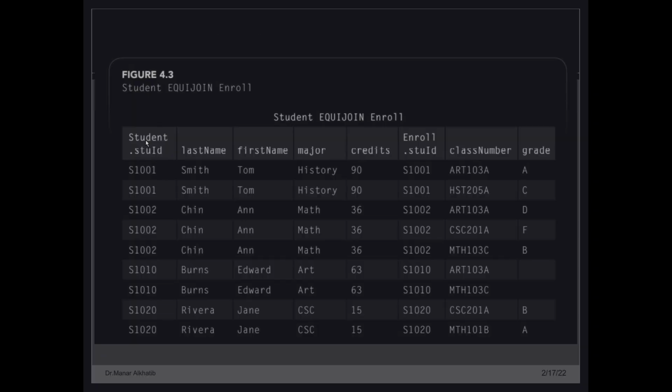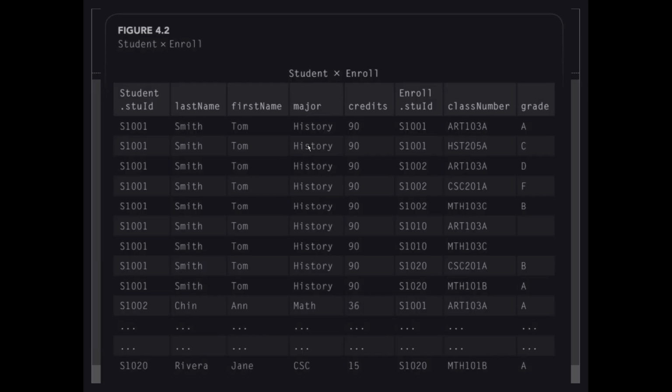So in this case, we have student ID and student ID, right? The name here is the same, student ID. Don't worry about the discriminator, student or enrolled, okay? You're gonna compare this with this and see, are they equal? Yes, okay, select it. And the result of the equijoin gives you this table, okay?